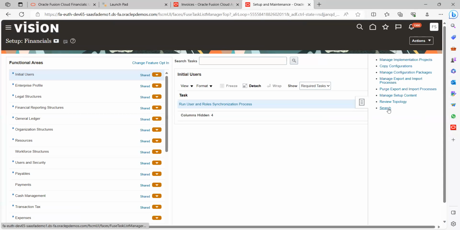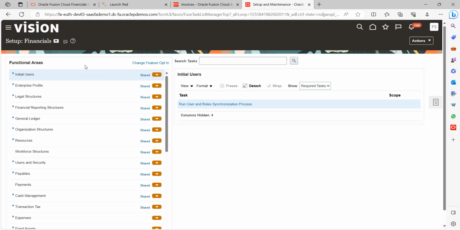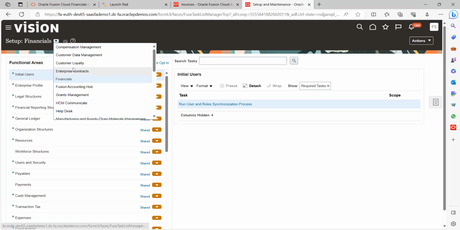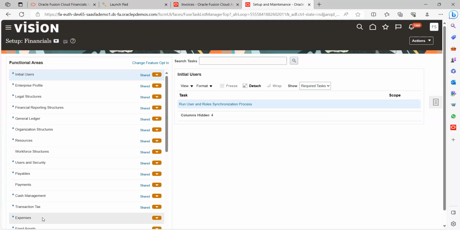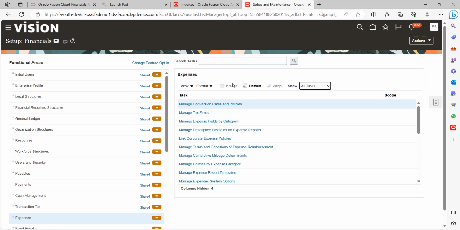So once you log in, go to Setup and Maintenance and go to the Expenses work area. Call out the specific setup, Cash Advance.